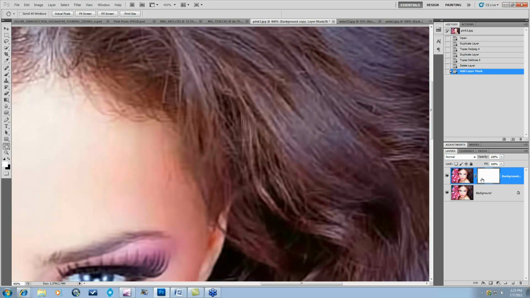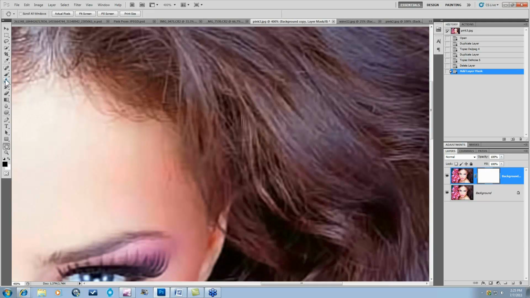That means I'll have a white mask. Now I'll be able to paint black on this white mask to reveal the areas that I want to see on the layer below. So now all I need to do is make sure that I have a black brush. I'm going to click on these little arrows to get my black up on top.